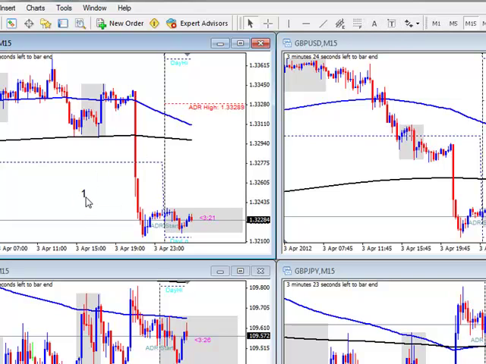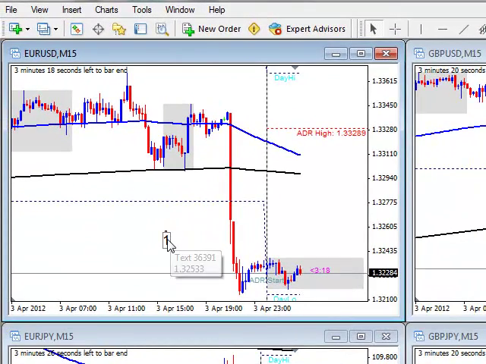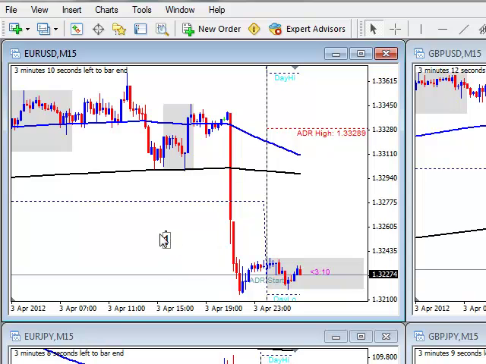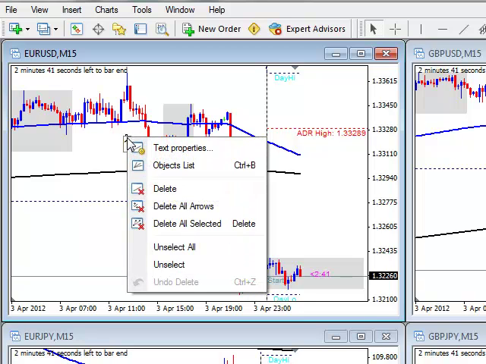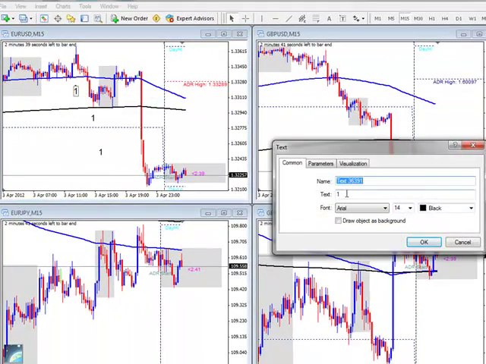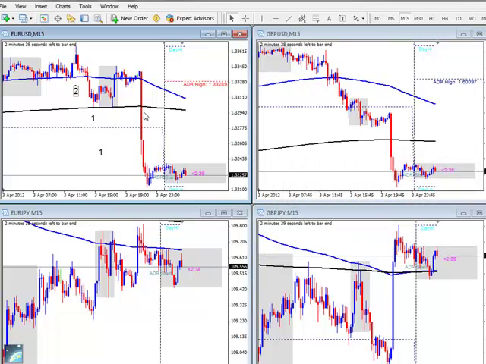Now in order to double this up, instead of having to go back and open up a new box and put it all in, what you can do is double click on this, and in order to just duplicate it really quick, once it's outlined like this, hit your control button and click it, and it goes away. Double click it again, and then you can click on it and drag the extra one that it created wherever you want it to go. Do it again and again, and it'll do it again. Then all you got to do to change the numbers or the text is right click on that once it's highlighted, text properties, then you can change it to whatever you want.